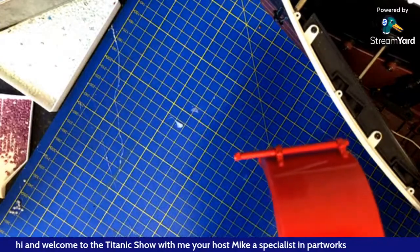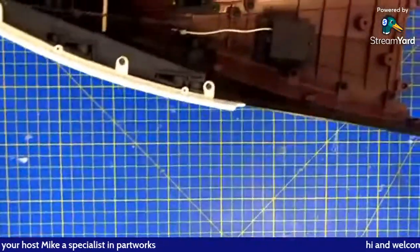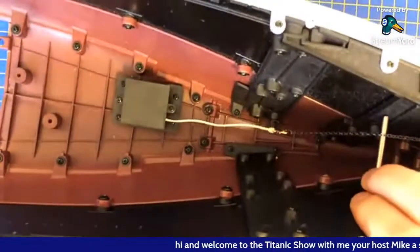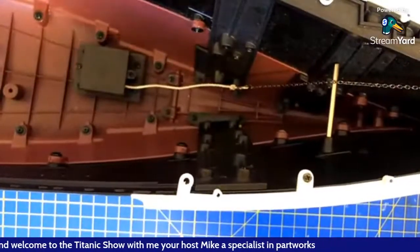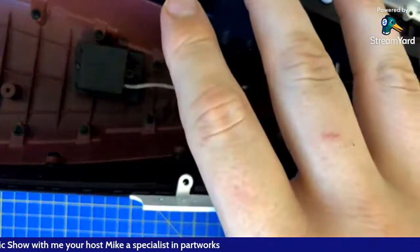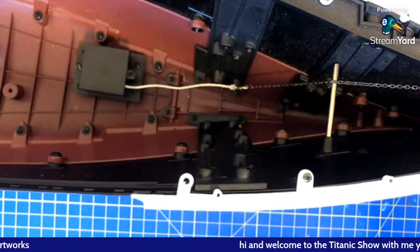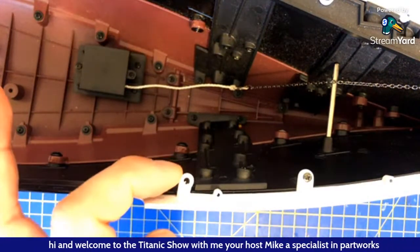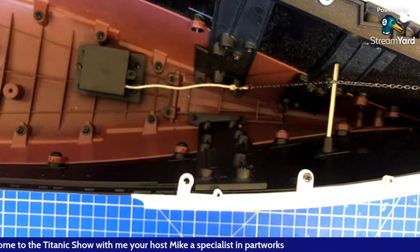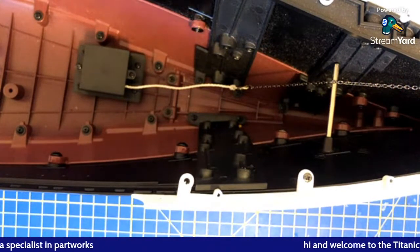Shall we just do the Eddie Stobart correction now? I can't, because it will involve having to chop it and put it into Adobe to split it. But yeah, what we're doing here is lovely, because we're actually putting a screw through there. That indicates we're very, very close to putting that forecast on. And what's going to happen is around here, you see all these little white holes there. That's going to be your contact point for the forecastle. So we're going to put an AM screw through here. I wasn't going mad, I actually saw it in the book.